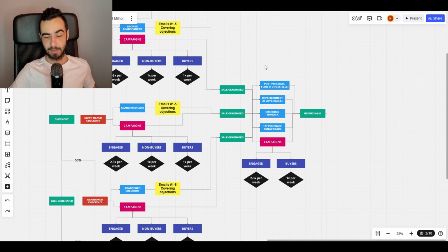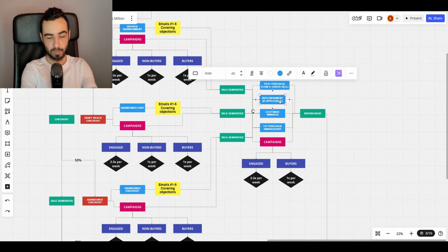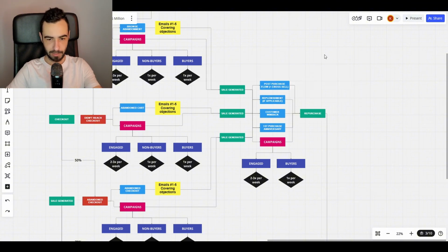Highlight the benefits and how it will make their life easier, and then show them you are better than your competitors. It's very important for both of these flows that you keep doing that, essentially making them buy again. Of course, you can introduce some discounts in the replenishment flow. Usually, you don't want to introduce the discount per se. You want to promote your subscription model and highlight the savings from the subscription. For the customer win-back flow, you can introduce a discount. That's completely fine, just because they're about to churn most likely anyway. So it's better to give them a discount and get the sale rather than not get it. I said it before too, and that remains true.